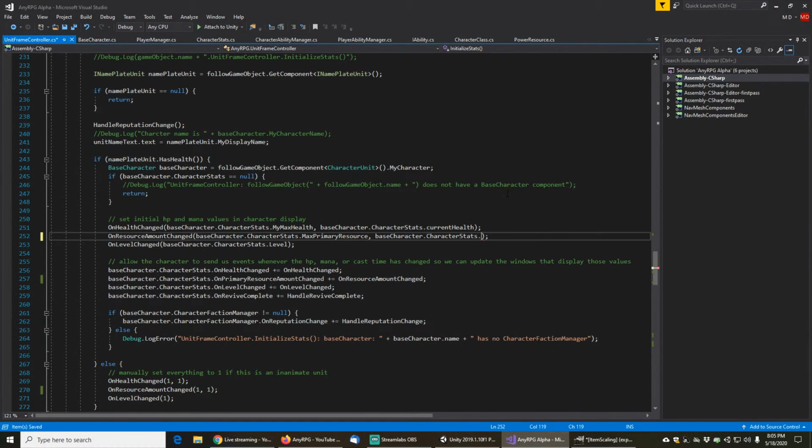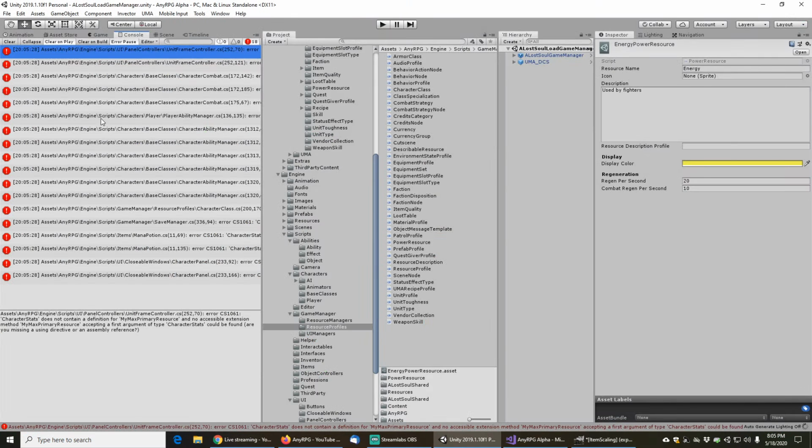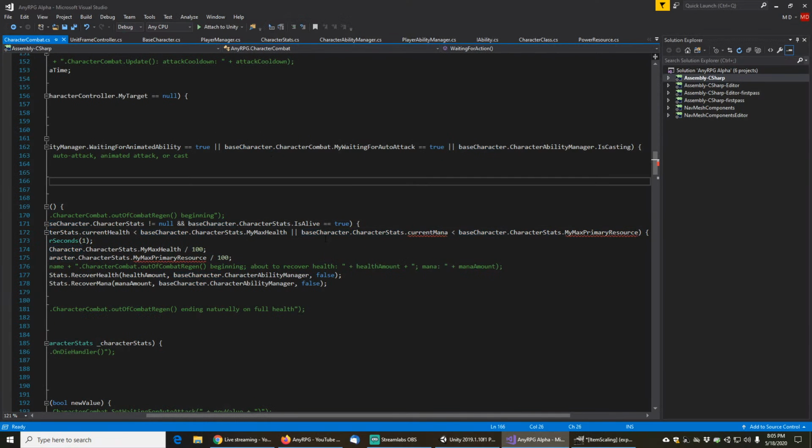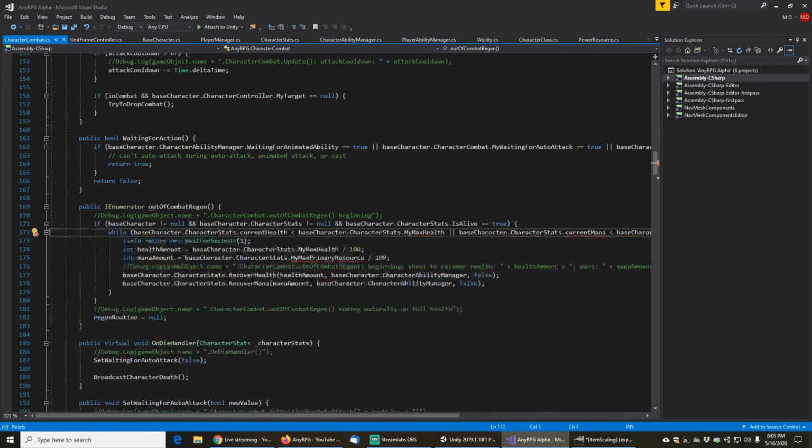So here we have current primary resource. And let's see what this check is right here. Out of combat regen. Okay. Right here, we have this IEnumerator.